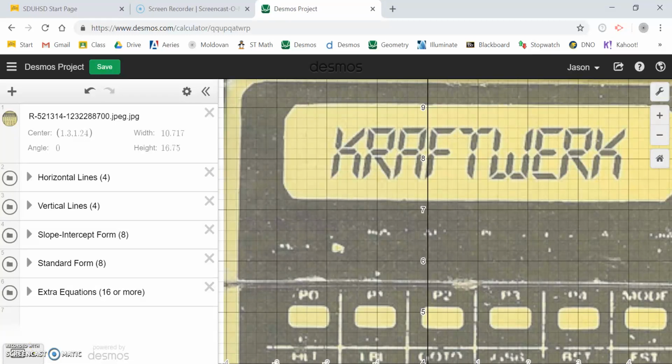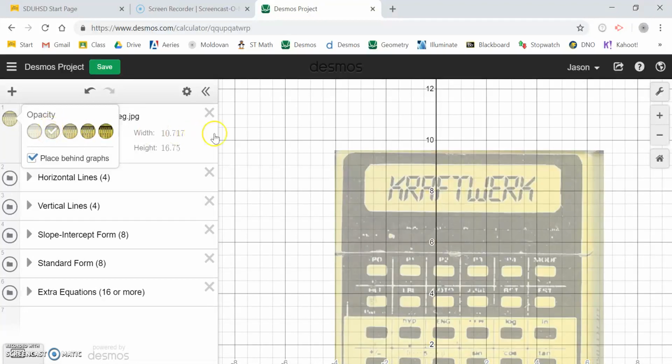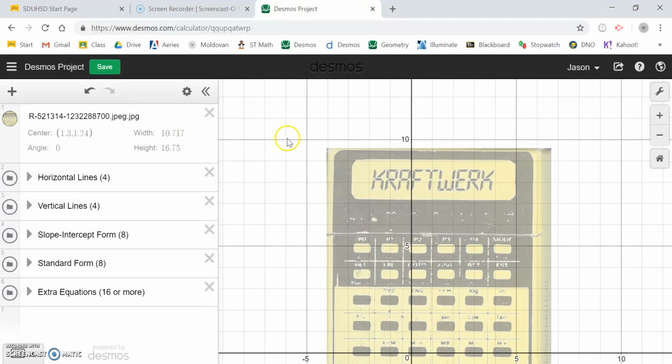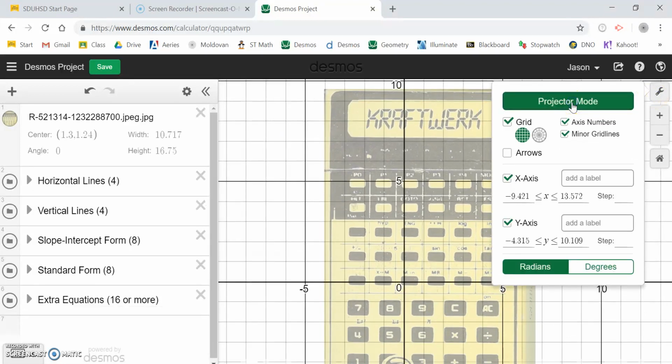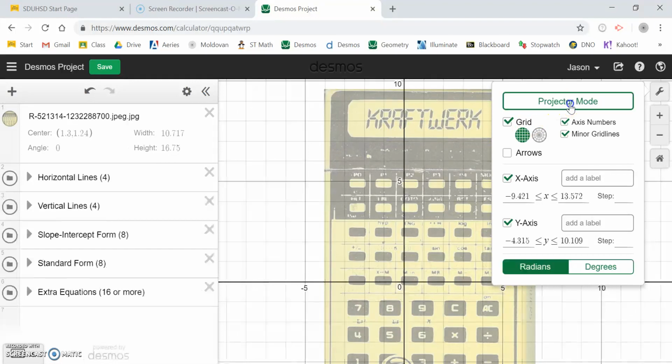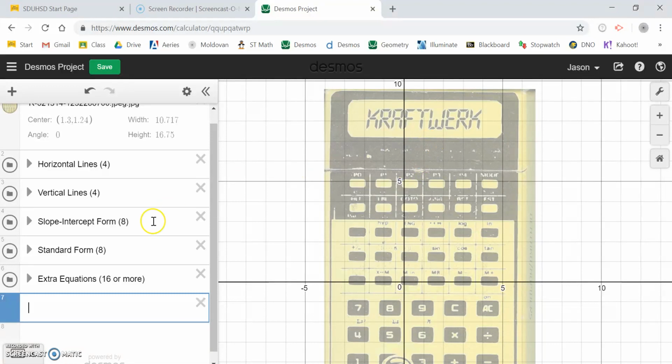In this video, I'm going to review how to graph a line for your Desmos project. I have my folder set up. I have my picture. It might be a good idea also to change the opacity of your picture if you'd like it darker or you want to be able to see your lines easier. Another adjustment to make as you're doing your project is projector mode will make things darker if that's easier to read. And I have my folders, and underneath I'm going to start to graph a couple of my lines.